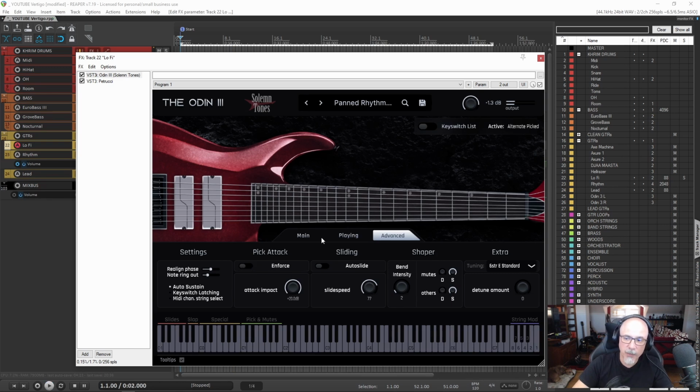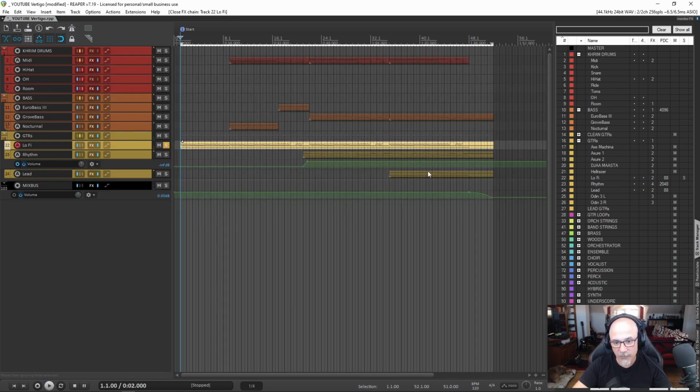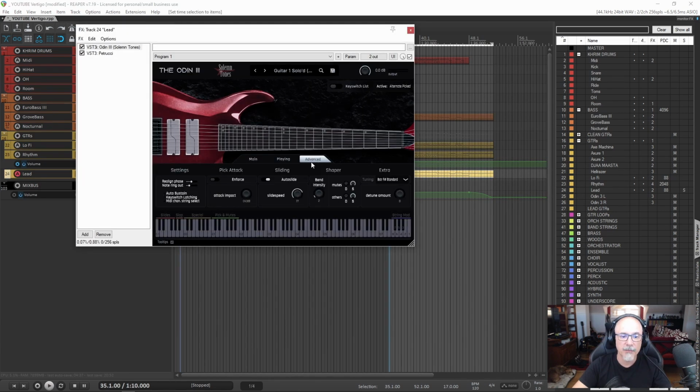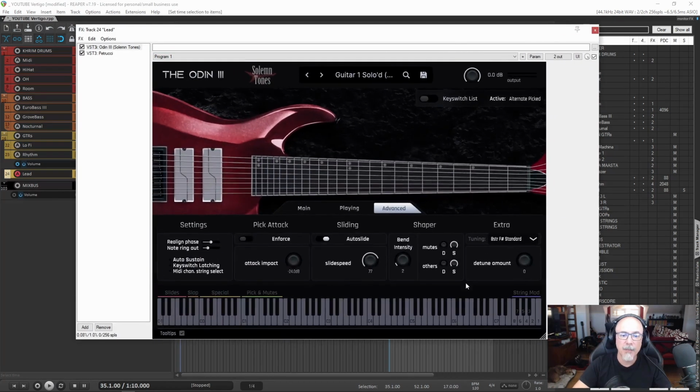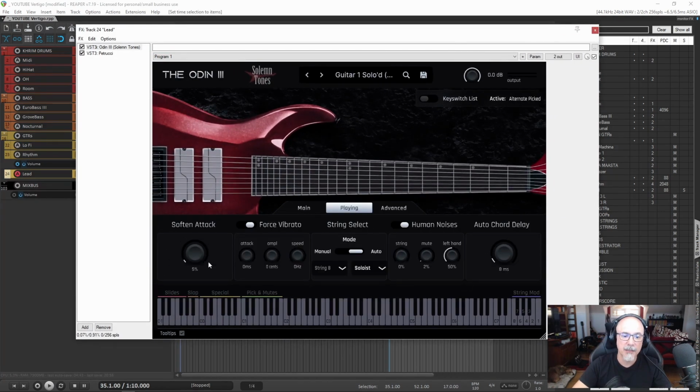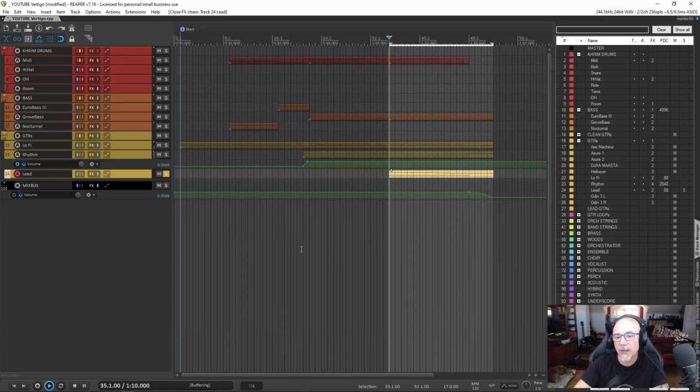I preferred it without the attack, and you can go even a little bit further with this. If you go to the lead guitar, I don't have the pick attack, but I also added a little bit of soften attack, and what that gives me is a much more mellow kind of sound. And now you can listen here.